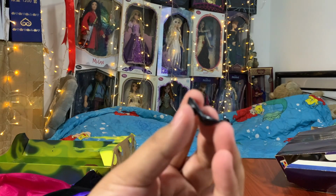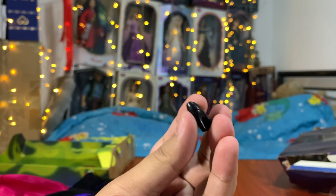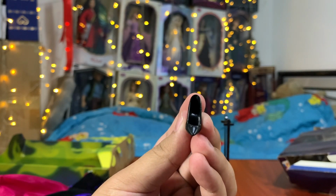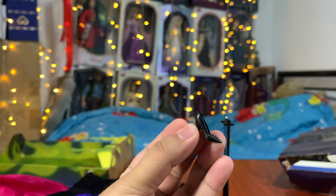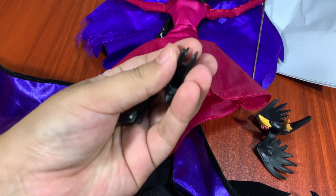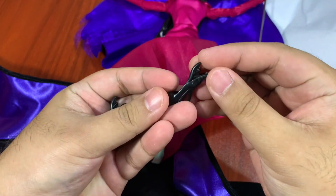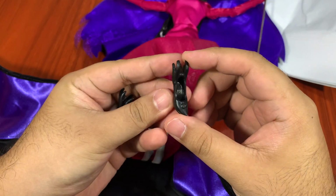So this is her shoe. It's a simple black stiletto. It's not the usual wide kind of pumps that they did in the 90s. It's more of a sleek, slimmer look. I just remembered that I still have these shoes that came with the signature Maleficent that they did in 2015, I think. I mean, that doll was atrocious, but these shoes are awesome.